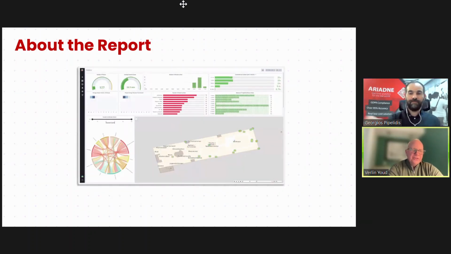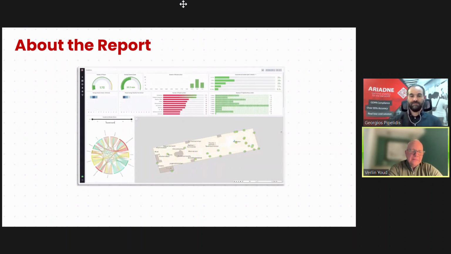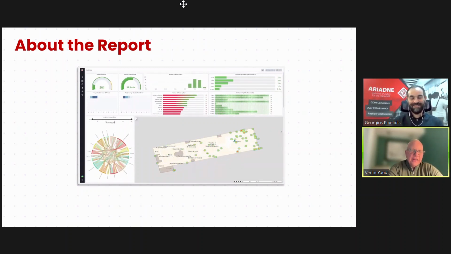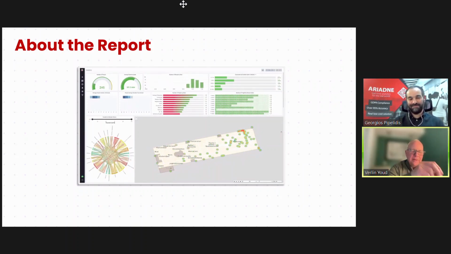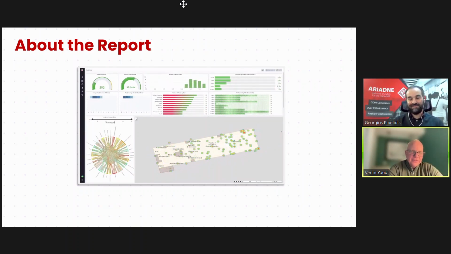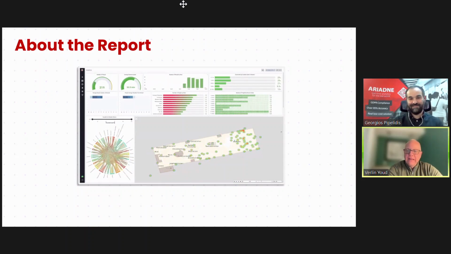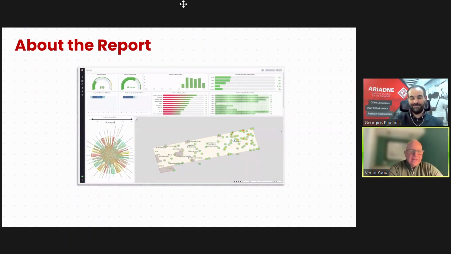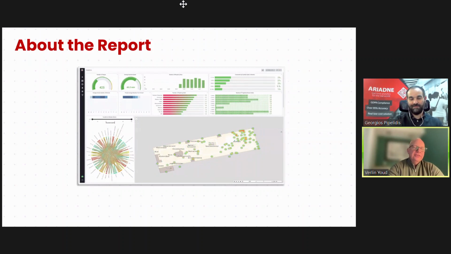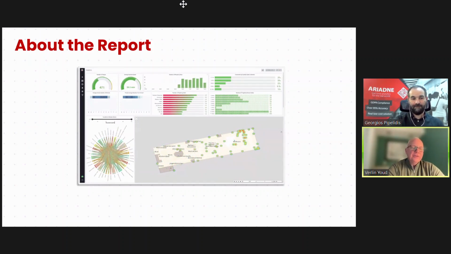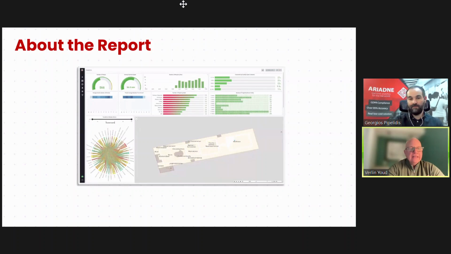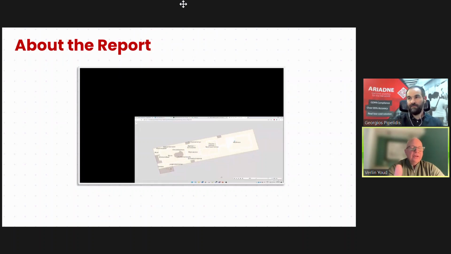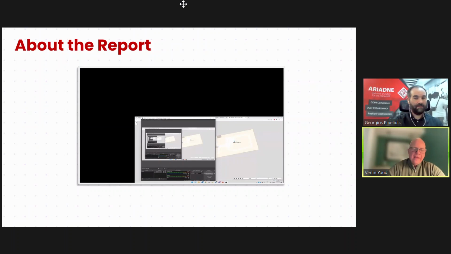Perfect. And as always, Georgios is being humble. It goes way beyond simple triangulation. This is using some very complex software algorithms to literally pinpoint the location of every single visitor and monitor their path and flow. After we've located them, then we can provide lots of different metrics, lots of different KPIs around things as you see on this chart here, which is one of our dashboards. You can see how many visitors, how long a visitor stays, what hours those visitors come. You can see the analysis of how long they stay based on which hour they come. You can compare that to others along the way.